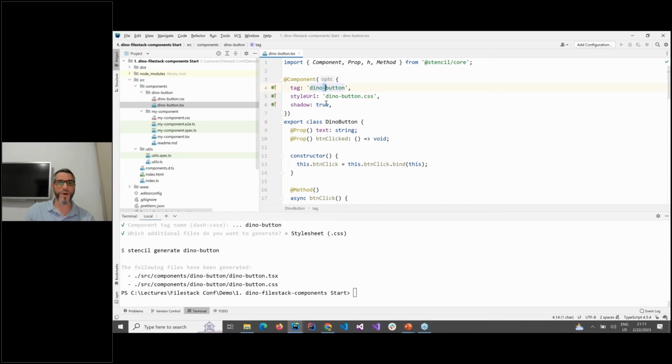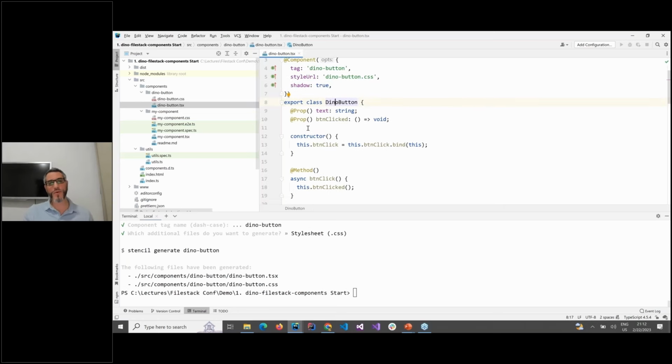It's important to have at least one dash because it's something in the specification of the Web Components API. The component is going to be wired to the Dino button CSS file that was also generated. And whenever you say shadow true, it means that you will gain the shadow DOM implementation inside your component.